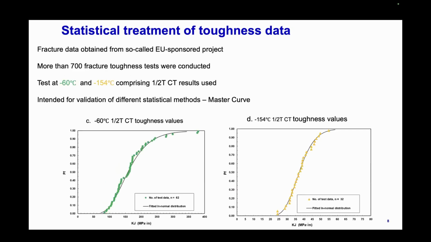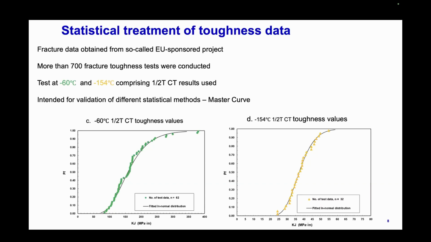Again, this is another historical data set, which was done on a German nuclear vessel. This was in the premise for the drafting of the master curve in the late 1990s. The first master curve was actually published in 1997. So this was also a large data set, done from room temperature down to minus 154. In this case, we're looking at the minimum of 3 equivalent, so we obey the rules of failing by cleavage and testing with the same macrostructure.